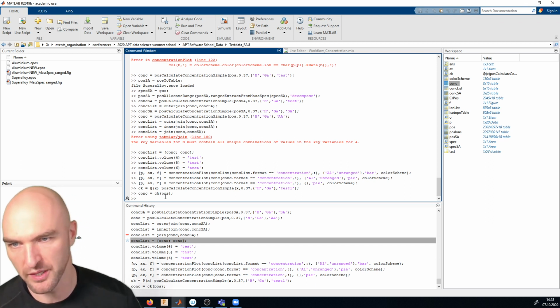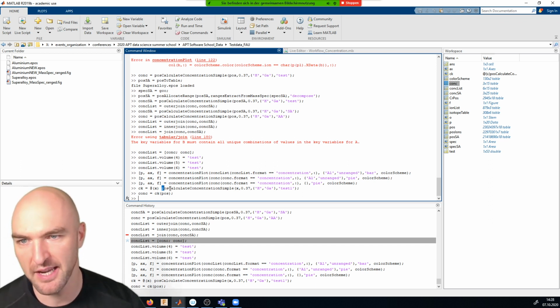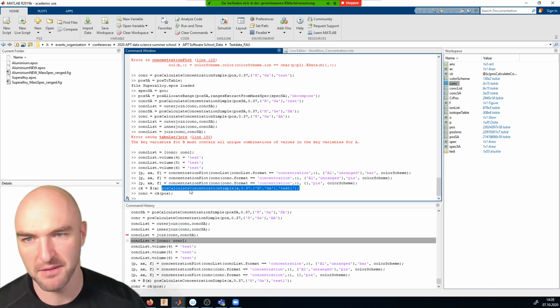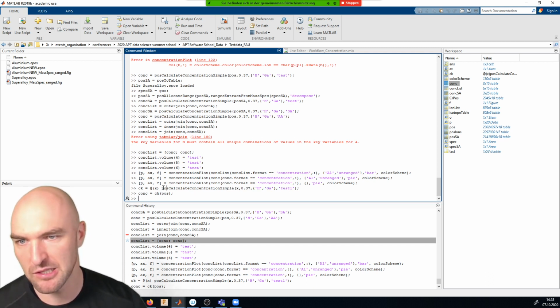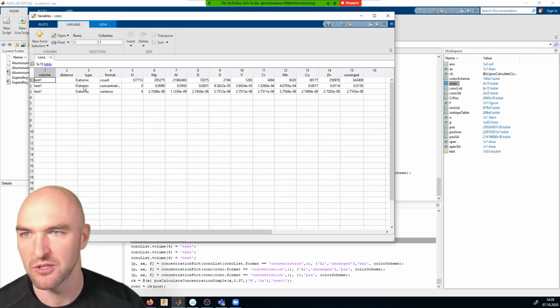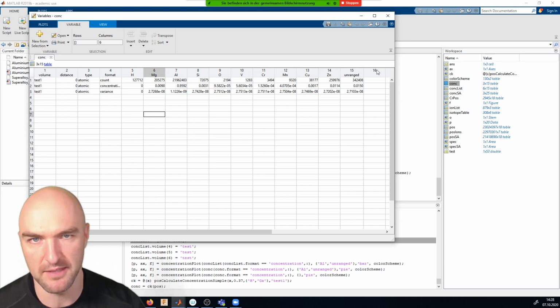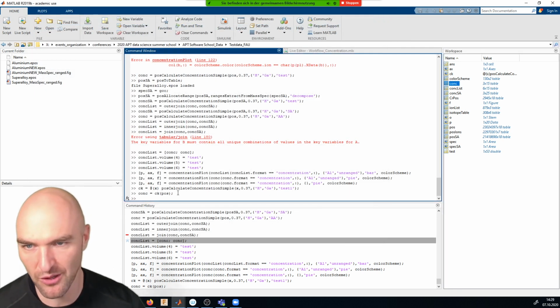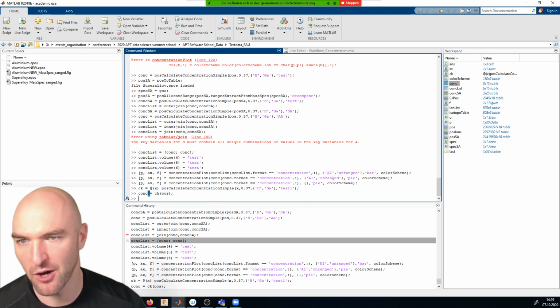And so what you can do is you can write a function, any kind of function, that takes any number of inputs, and as long as the output is consistent with our output here, with this concentration output here, so that you have a table that contains volume names, that contains names for the individual elements or ions.